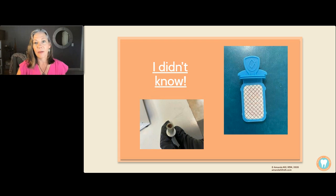And in fact, not only did I start that journey then, but I am still learning. These are actual pictures from 3 weeks ago in my own office. We'll talk more about what this means, but this is a waterline test in which one of our operatories just recently failed. And this is a picture of clogged suction lines, again in my own operatory. So this is a continually learning process. So hop on board and continue to be a learner with me.